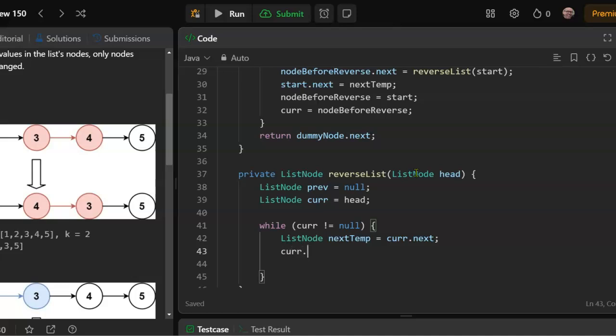Current.next equals previous. We're pointing it back to the previous node. First time through, previous is just null. That's fine because the first node is eventually going to be the last node in the list. We'll change the pointer to hook it back into the list.